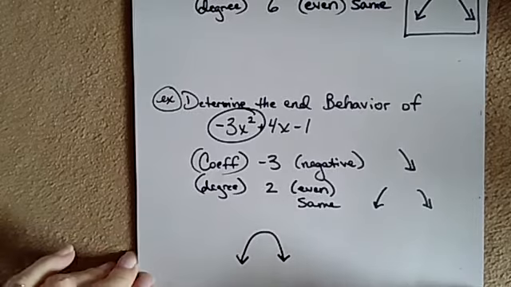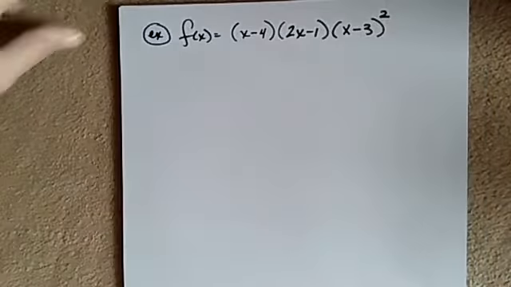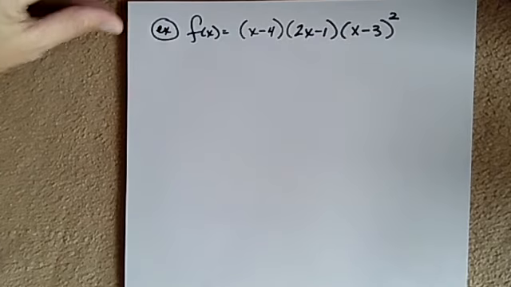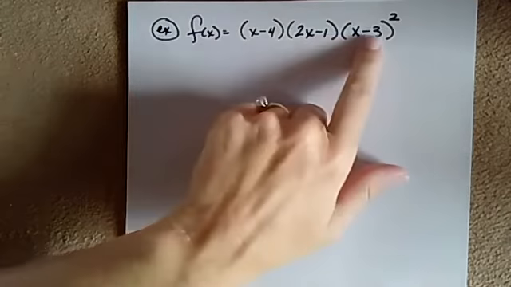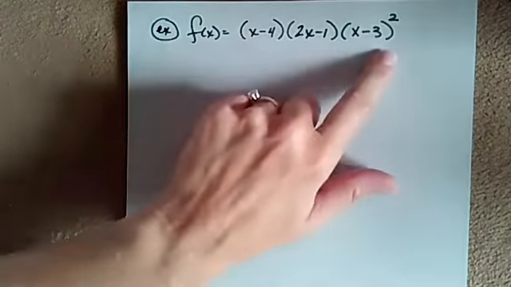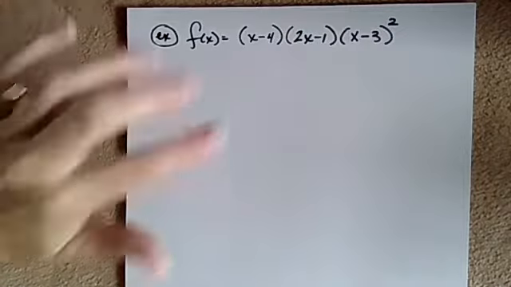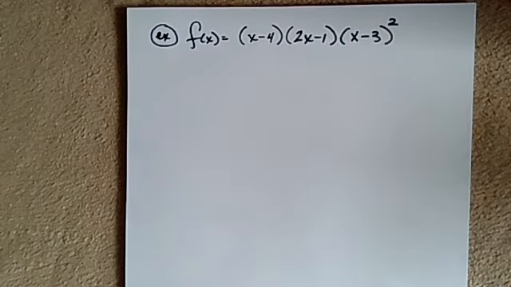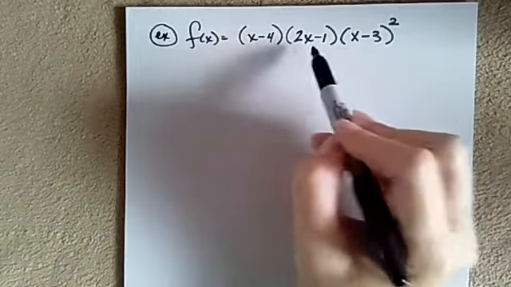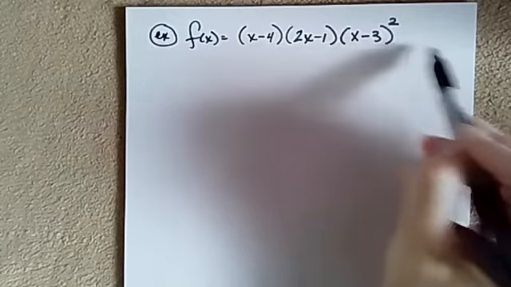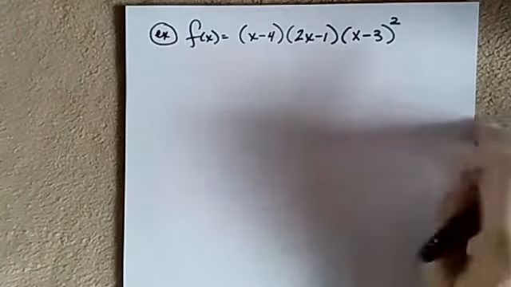Okay, let's look at one more example to finish this off. This will come up maybe later in another section when we have to look at the graph and try to figure out what the graph is. This is a pretty big polynomial and it's in factored form. So you can't just look at it and tell what the leading term is. You could multiply everything out, but you would have to FOIL this out, and then this one is squared, so you'd have to FOIL that out, and then it would be a very long polynomial.